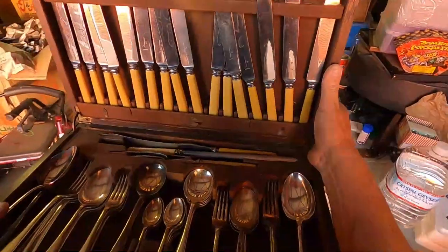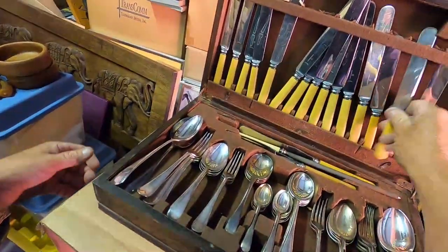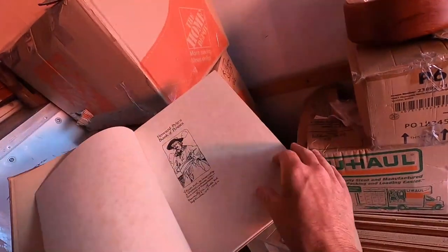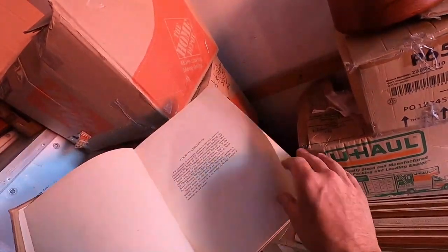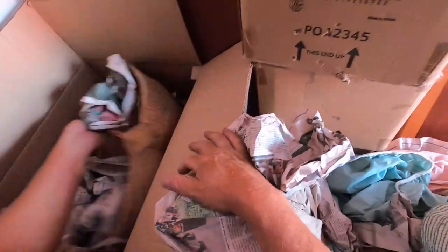I'm definitely not upset - that's probably at least a good hundred dollars or more. It might not be sterling silver but I'm definitely happy because this unit has paid me a lot of sterling silver, a lot of gold. Would I have been happier if that was a sterling silver set? You're skippy hippie I would have. But what are you gonna do - gratitude is attitude. I'm a firm believer you're gonna get what you want. I always think gold and silver, that's why I surround myself with it. I keep finding it more and more - that's laws of attraction. I really wish I would have had a chance to buy this storage unit a long time ago, before the other units were sold.